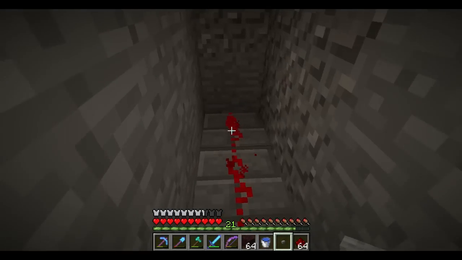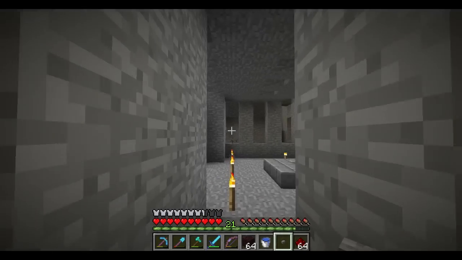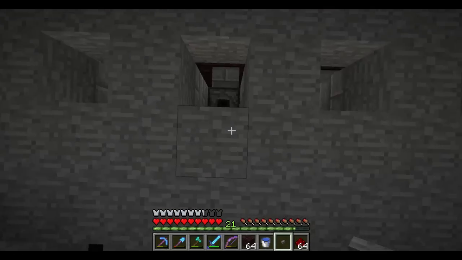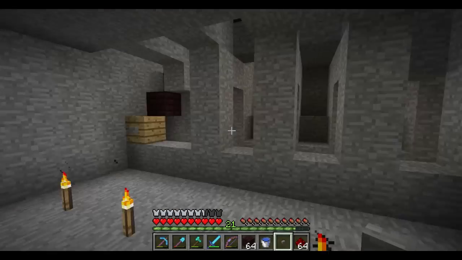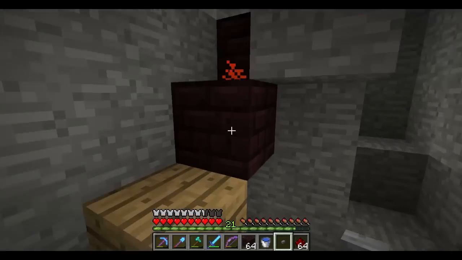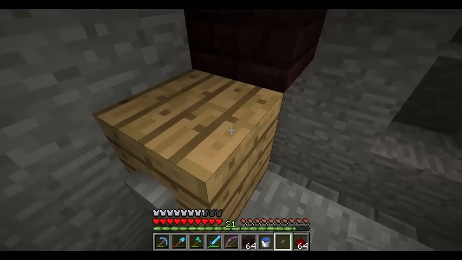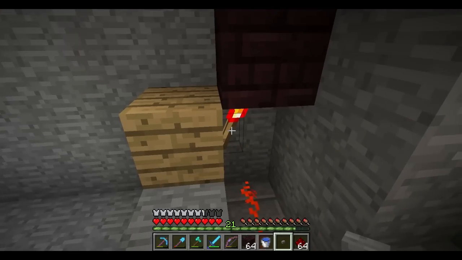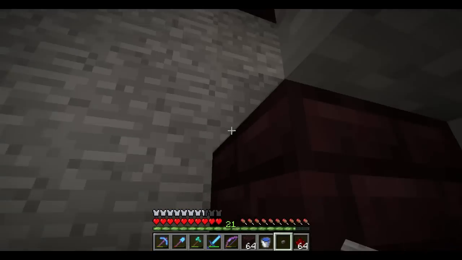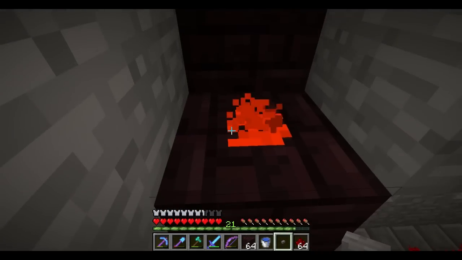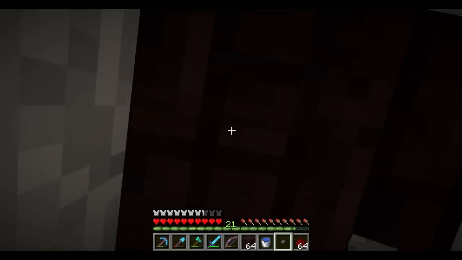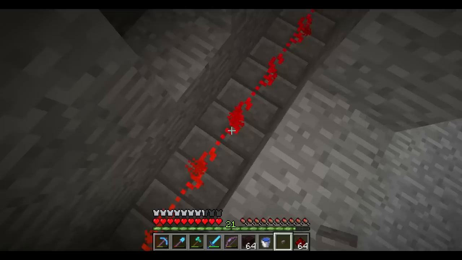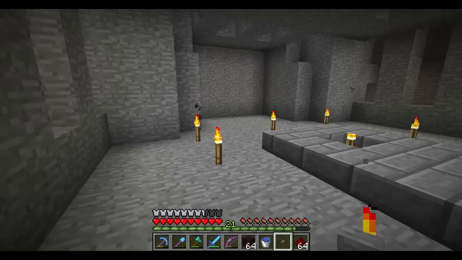Now we need to send that signal up to this dropper, the same as we did over here with this individual, so that when this button is pushed, this torch will go off, which then sends that pattern up this way, block into torch, into block with the torch above it, and along this path, turning this off, allowing that to come down.